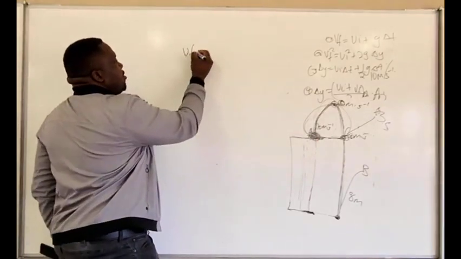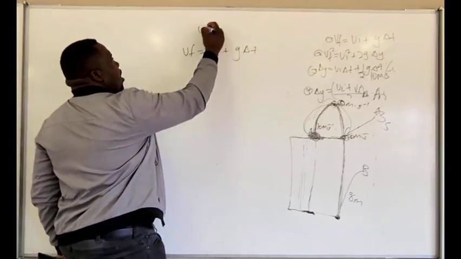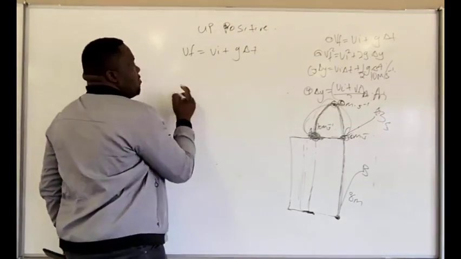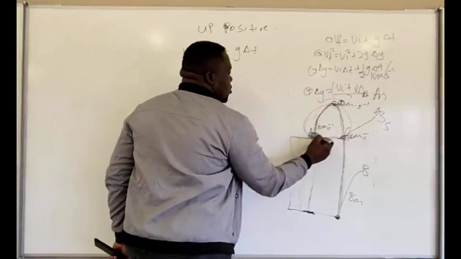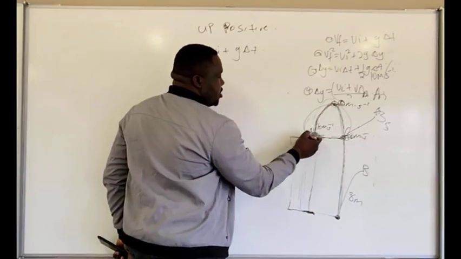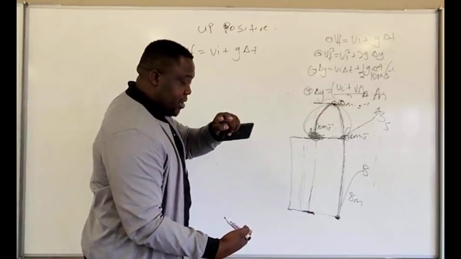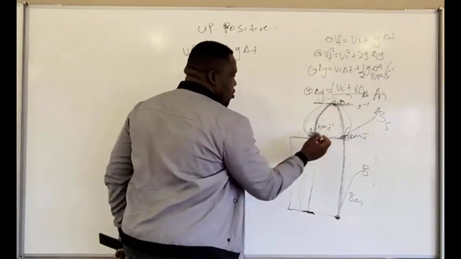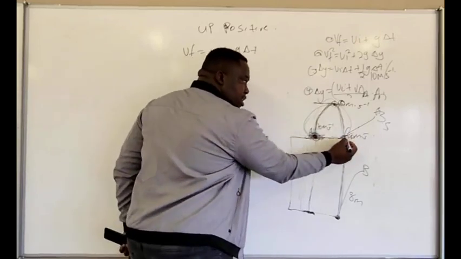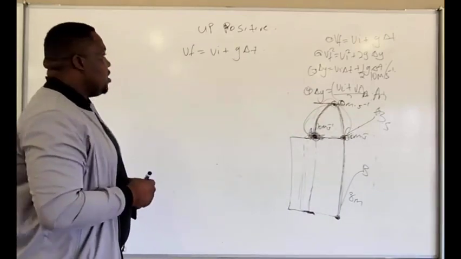We're going to use this formula: Vf is equal to Vi plus g change in time. Up positive. We take up as positive. Final velocity, the velocity that will be here, because we want to use the initial velocity as the value that is here, then final velocity that is here, because this initial velocity and final velocity will give us the time between them. So we don't want the time between here and here. We want the time from here until we return to here. So we'll use this one as initial velocity and the one that is here as final velocity. We will get the time taken to travel between them.